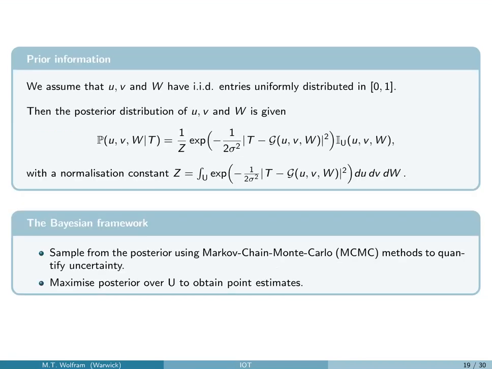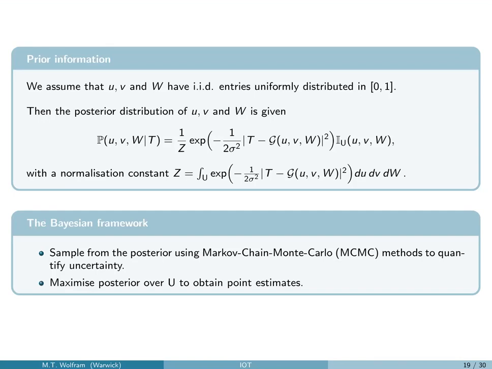In our case, and one can argue about this, we also had a look at normally distributed or Gaussian priors at the beginning. But in this setting, we assumed that u, v, and w are uniformly distributed within 0, 1. And then you can write down the posterior distribution. The c is a scaling constant. So this was also in the previous Bayes theorem. And what you do then in the Bayesian framework is you can sample from this posterior distribution.